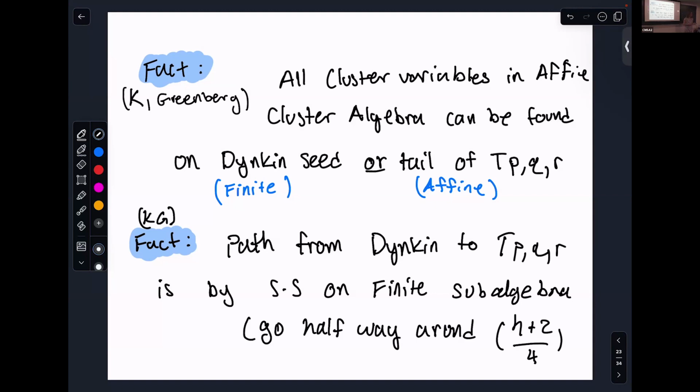Yes. This is kind of Lauren's question, but can you get from any TPQR to any other TPQR along a sequence that stays only within TPQR? No. You have to leave them for basically one or two seeds, and then you'll get back. So there's a very short mutation sequence that connects all the TPQRs, but it just travels very slightly off TPQR.